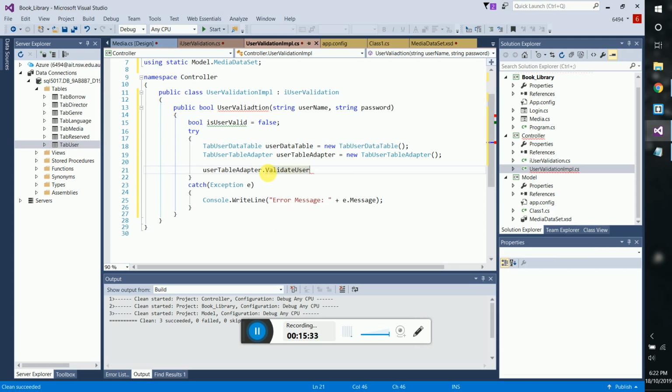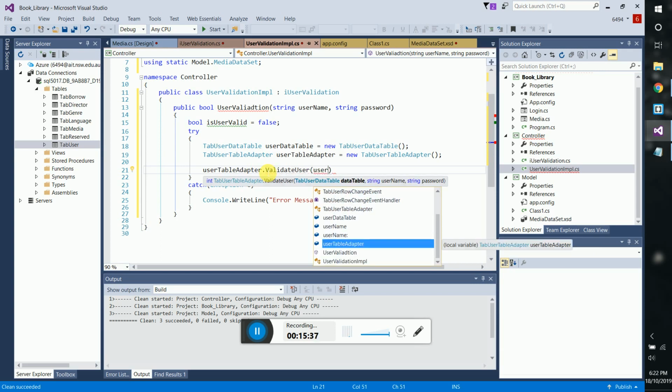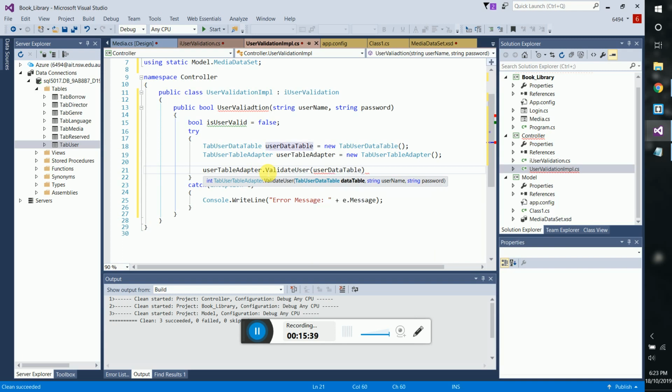Now inside the parentheses we need to pass the empty data table we created here, the username, and the password.